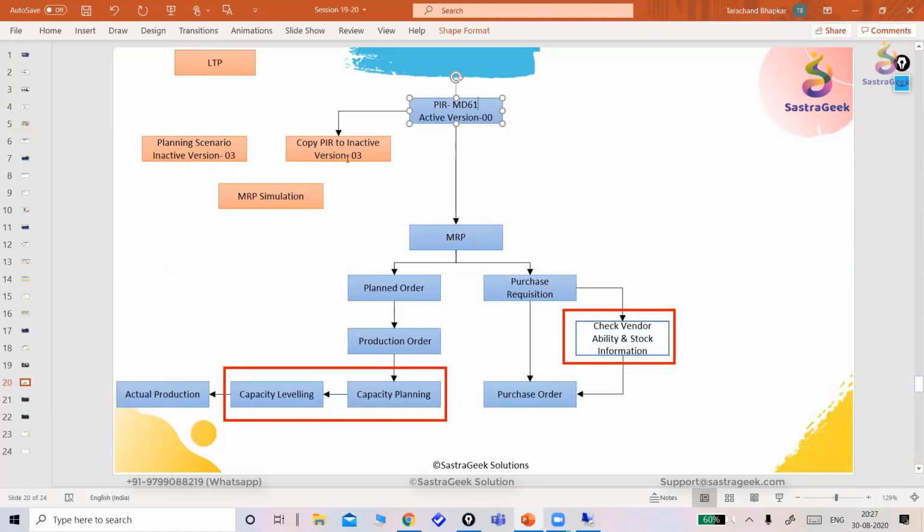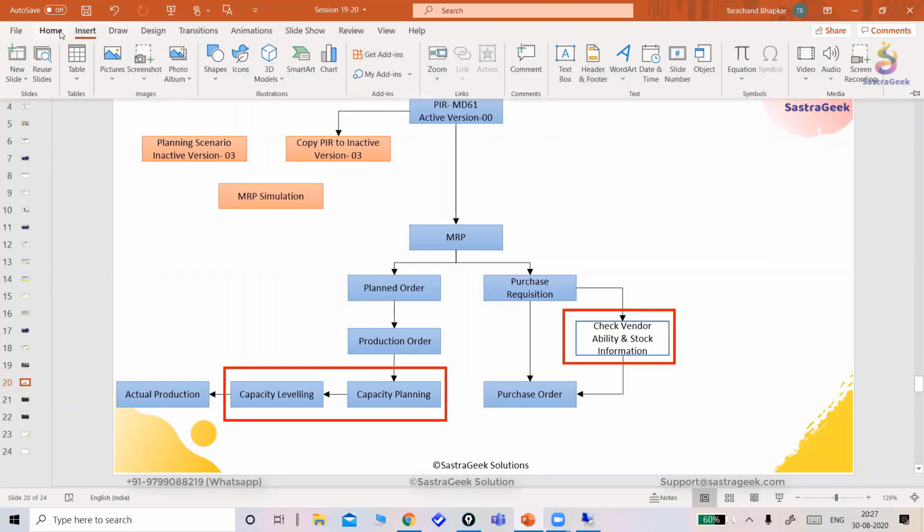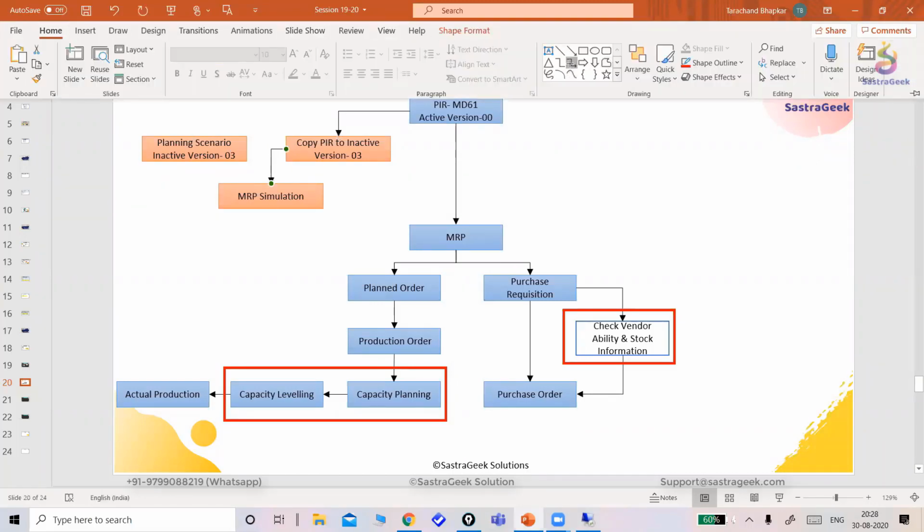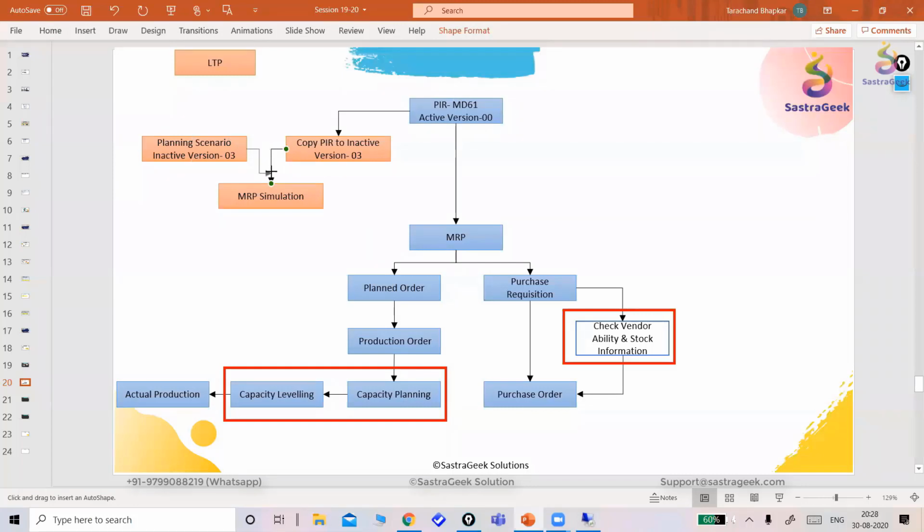Anyway, for long-term planning, if you say my plan is here, but you still want to do simulation planning directly with the active version, then also the system will allow you. But if there are some complications and the planner wants to change the demand, in that case your changed demand will not be captured in your real MRP. That is the reason. First, I copied the plan from the active version to the inactive version. And for the same inactive version, I have created one planning scenario. With the help of that planning scenario, we are now doing my simulation planning.